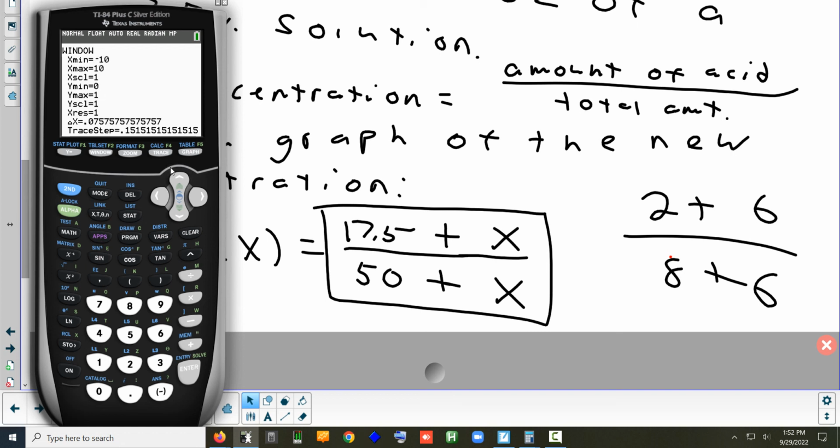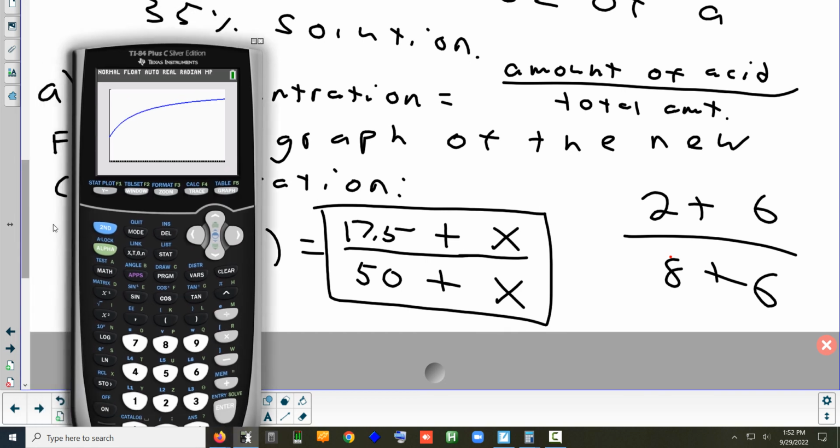And x is the amount of liquid I'm adding. Well, I can't take liquid out, so it can't go negative. And let's say I add up to 200 ounces. Will the concentration ever reach 100%? It's like if you had white paint and you keep pouring in black. I don't care how much black you put in, it's still never going to be black. It's always going to have a little bit of white in it. So the concentration will get higher and higher, but it will never reach 1. So there's a graph of your concentration.